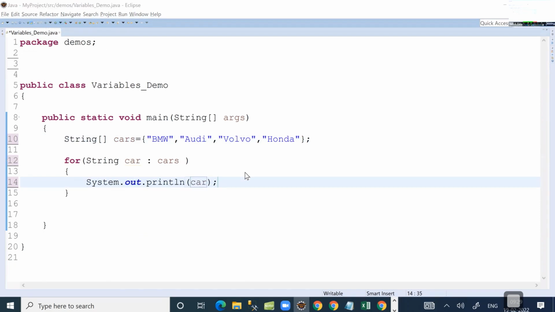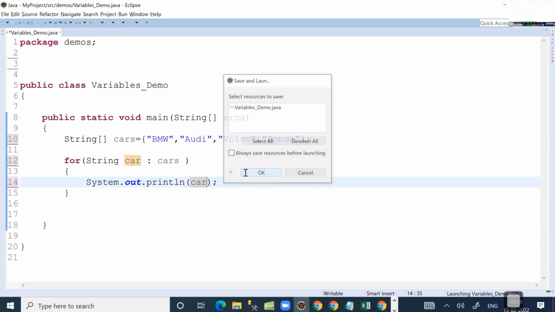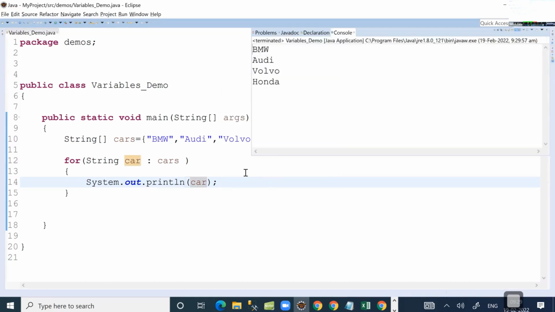No starting value, no ending value, because it is specially made to access all of the elements available in an array list. Hope you understood this one.